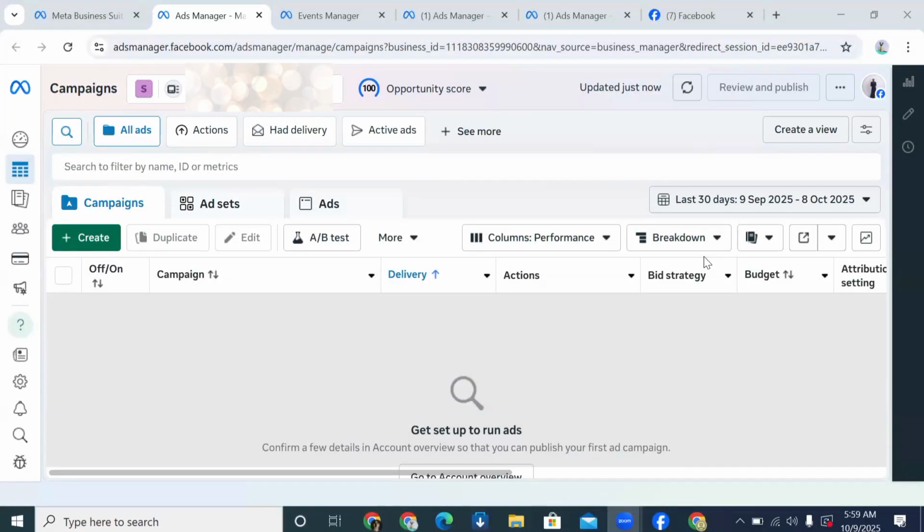In this video, I'm going to show you step by step how to create and set up your Facebook pixel in 2025. This is the updated pixel video that will show you step by step how to create it and also set it up on your website, because a lot of people are making that mistake. They create a pixel but they do not know how to set it up on their website. So I'm going to walk you through the step by step process.